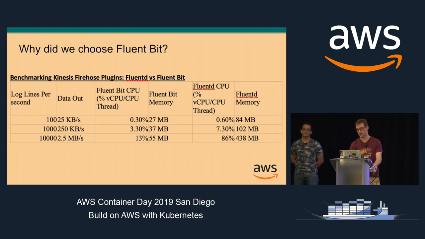This specifically looks at the Fluent Bit plugin that I wrote for Kinesis Firehose, which is written in Golang. So we write our plugins right now in Golang, and then you can compile it to interop with C using CGo. That's how it works. If you don't use the direct AWS integration, let's say you're just sending directly to an Elasticsearch cluster, that uses a native Fluent Bit plugin written in C, and the performance is even better. So these tests are the performance of our plugins, which aren't even the best that Fluent Bit can offer in terms of low resource usage.